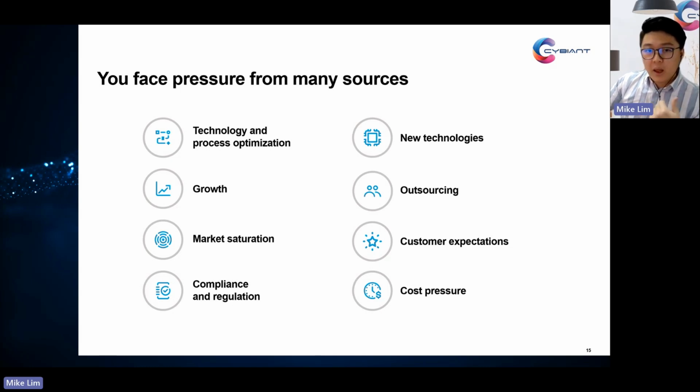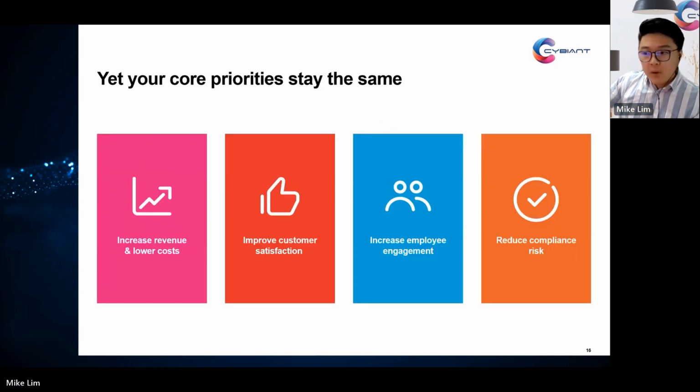Okay. And at the same time, we also need to take care of the priorities. We need to mainly increase the revenue and lower the costs. We need to improve customer satisfaction all the time. We really want to gain more businesses, so we need to always improve customer satisfaction so that they'll always come back to us as a customer.